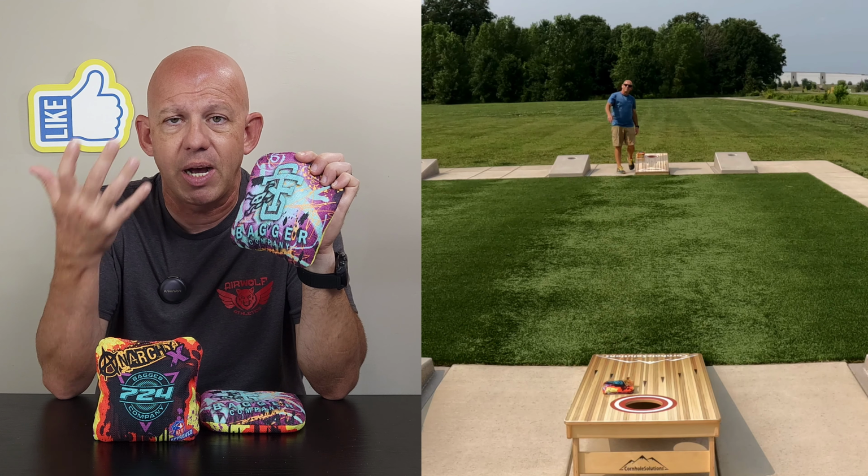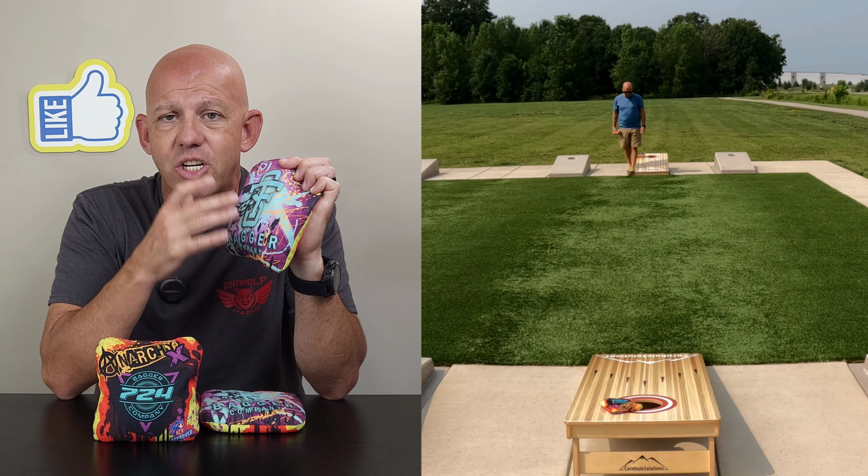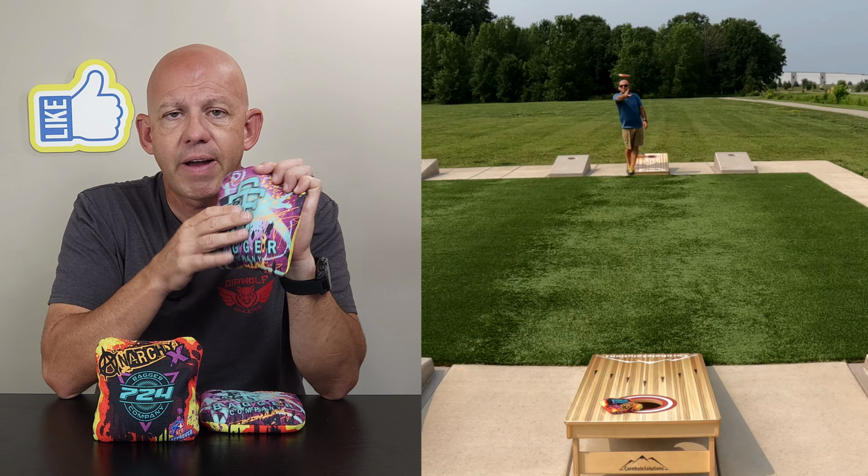Both sides play at a 5-speed. I call both a 5-speed, but this is the faster 5. The other side's a little bit slower 5. I just like the way this plays. Just a hair better. So 5-speed on the slow side.